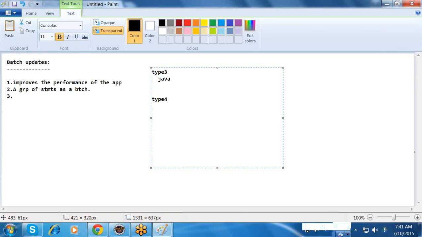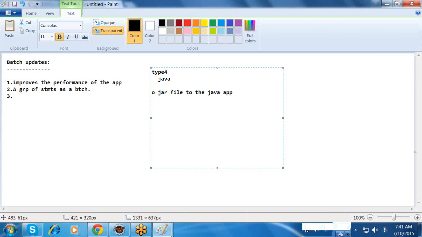But this is used behind firewalls. If I'm using any firewall, then we have to use this type 3 driver. Rarely do we use this one, but in most cases we use the type 4 driver. This is also developed in Java, and if you want to use this type 4 driver, we just have to add the jar file to the Java application. Installing the type 4 driver into the application is simply adding the jar file.